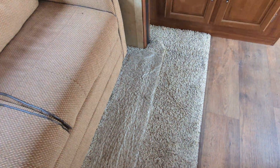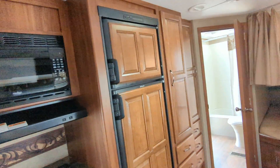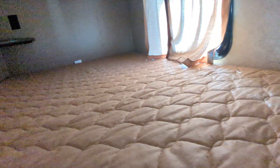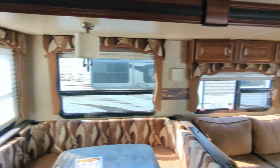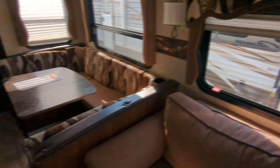The floor is in great shape, carpet's in good shape, and again the plastic hasn't been removed — like new. This thing is in exceptional condition. Once we clean the interior, I give it an eight and a half to a nine. The weak points truly are the mattresses — they're just not that fantastic. My advice is buy a king-size topper, cut it down to fit, and put it underneath for kids to sleep on. That's your video — it's in great shape.